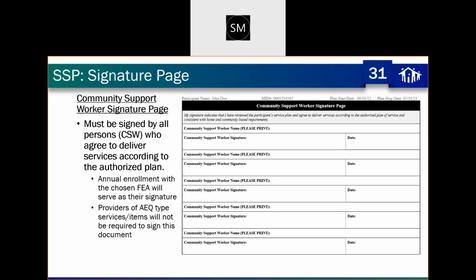What's the process to add a CSW mid-year now, versus doing FEA paperwork and hiring them? At what point do we have to wait for care managers to approve CSWs with absolutely nothing to base it on other than a signature on a piece of paper?